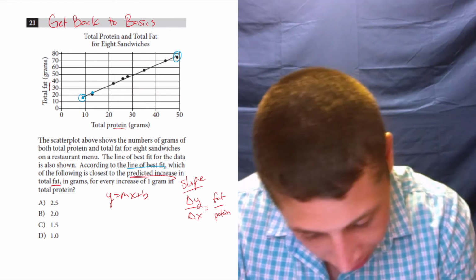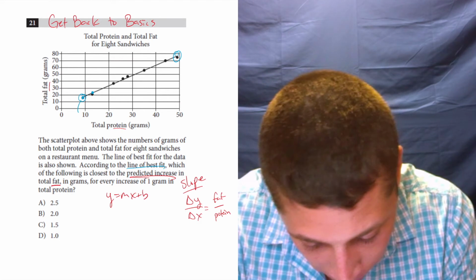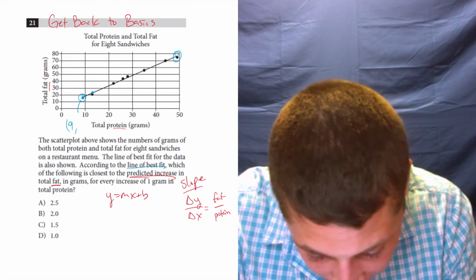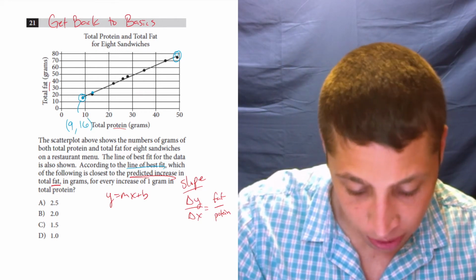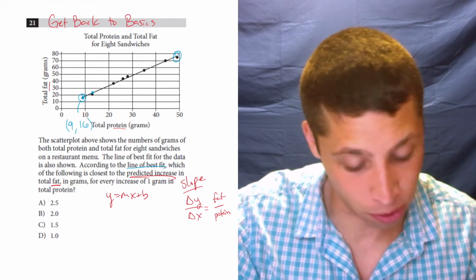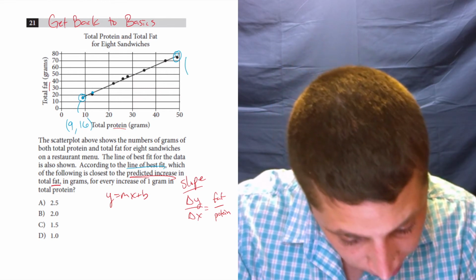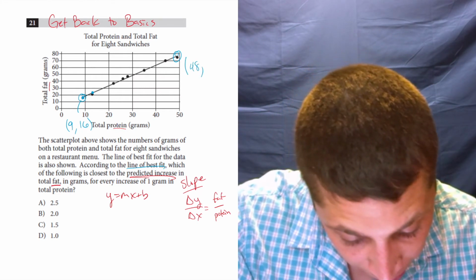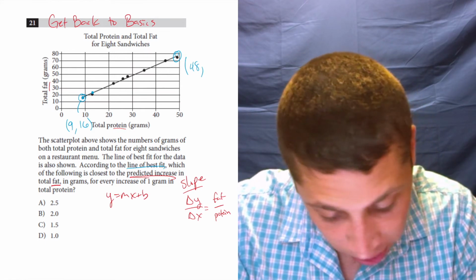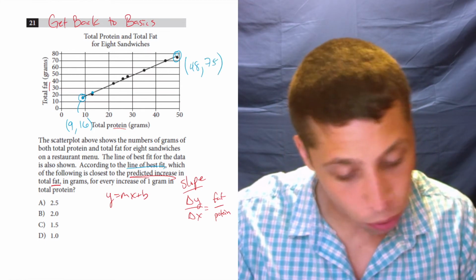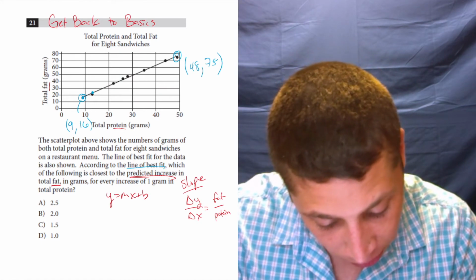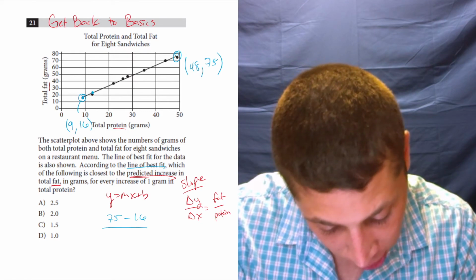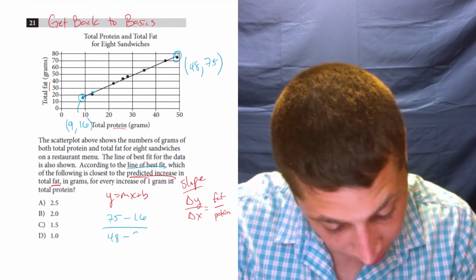Let's take these points and let's write some coordinates down here. So this is probably something like 9, 16. Right? It's between 10 and 20, looks about halfway, but maybe a little bit more. So 9, 16. And this point looks like 48 on the x. And then it's about halfway between 70 and 80, so let's just say 75. Okay, so change in y over change in x means I'm doing 75 minus 16 over the x change, 48 minus 9. So what is that?